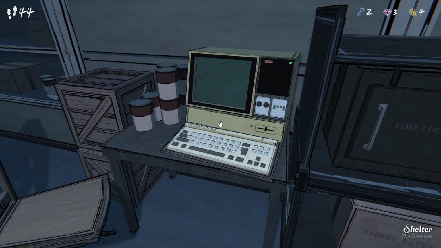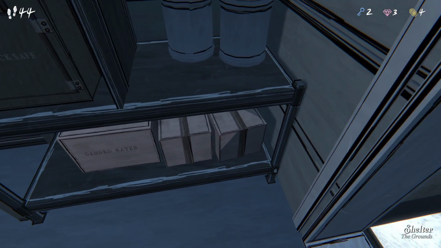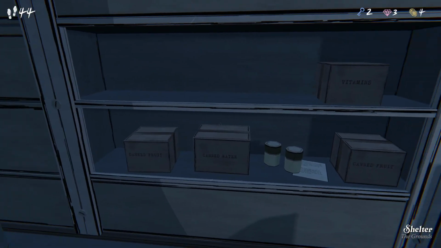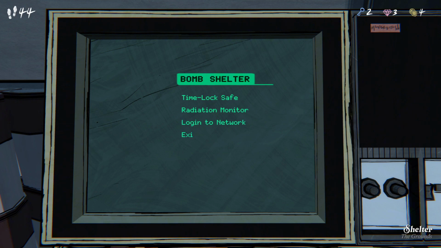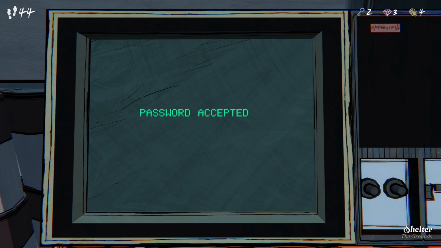Ooh, there's a computer here. Oh, time lock safe? I don't want to open that yet. It's time locked. So it makes me wonder if it'll activate or something. Anyways, let's take a look at the computer first. Bomb shelter. Time lock safe. Radiation monitor. Can I log into the network? Password accepted. Connecting to network.